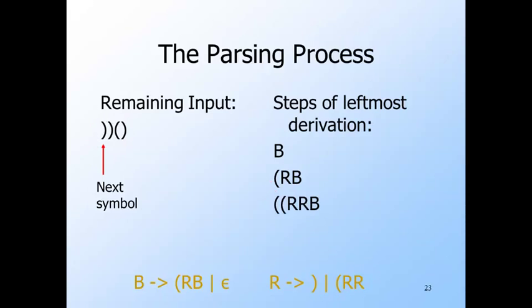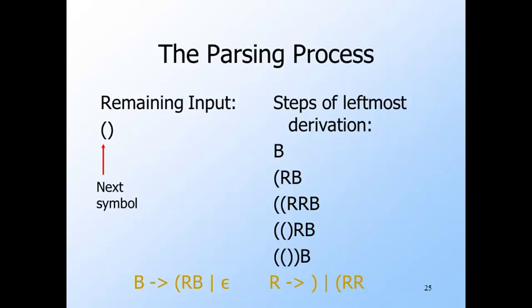The r was replaced by paren rr, and the second left paren has been matched. It appears to the left of the leftmost variable, as here. Now the next input is a right paren, and we must expand the leftmost r. The only choice is the first production that will enable us to match. Now the third input has been matched. We have r to expand, and the right paren as the next input. So we again use r goes to the right paren. That is, we expand that r, replacing it by a right paren. That's what's going to happen on the next slide.